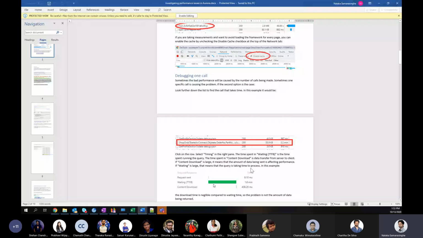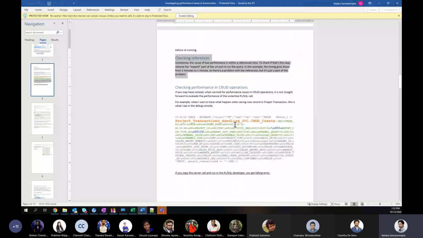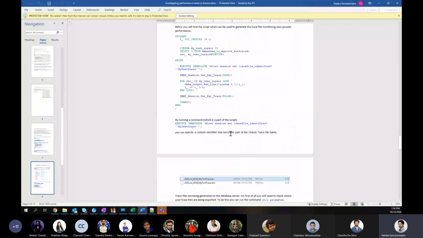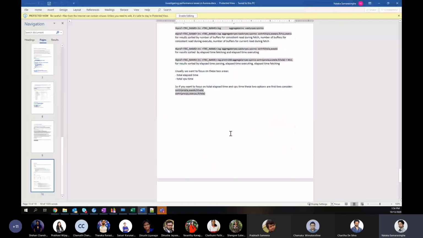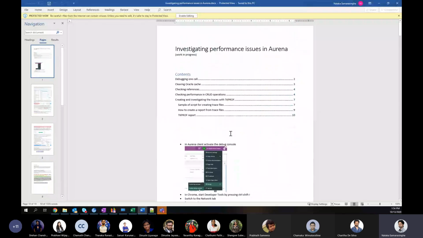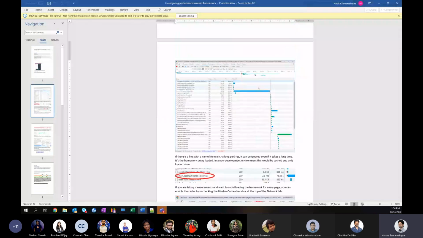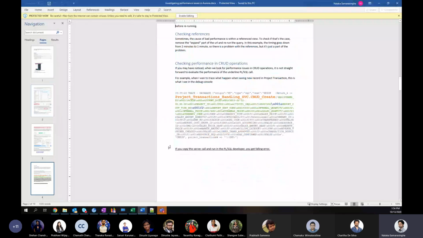And then we have cache, references. This part I will demonstrate, and then CRUD operations and so on. It's a kind of 10 pages document. It's very helpful, very detailed. Please go through this. There's no time to actually go through this during the session. There's nothing to explain, it has just been explained in a very detailed manner: what to do, what these mean, and so on. So for the time being, I will minimize it.